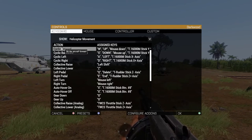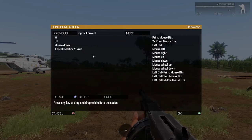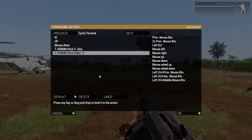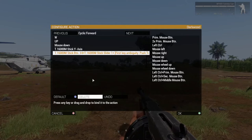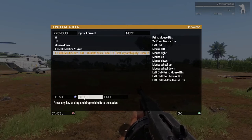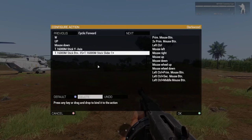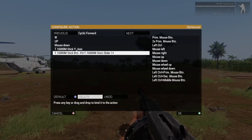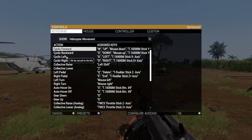So you select which one you want it to be. Cyclic forward, which is your joystick — once you click that, you simply move your joystick in the direction that you want it to go. Any way you move that joystick it's going to pop up what it says. In my case it's already there. I was just showing you that when I move the stick or push a button, any button. Once you do have it set the way you want it, like stick Y-axis forward, you come over here and just click OK. Then you go down the same for the stick backward, left and right.